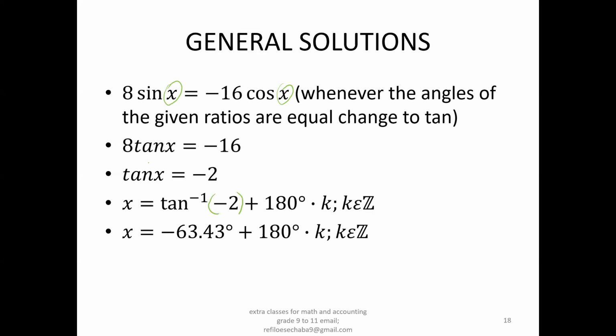To always check, you always go back there. So go back there where there is x, substitute negative 63,43. Before we even substitute, can you find the inverse tan of negative 2? What do you get in your calculator? I get negative 63,43. Now, don't erase that. Just press AC, and then press Shift, and then tan, and then press Answer.